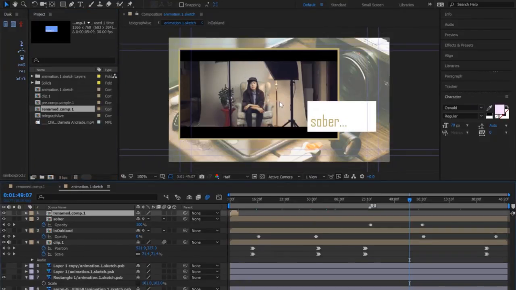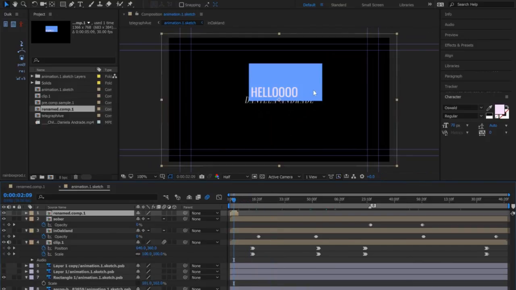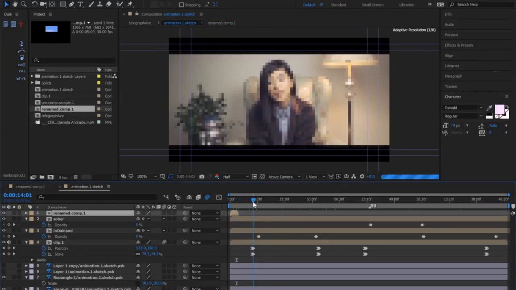All right, so I brought it in here, but we don't see it, and why is that? A lot of times it's because when you bring in a new layer, unless you specifically move it to a certain point in the timeline, it will just start in the beginning. So here it starts in the beginning. And if you remember, when I made that composition, it was only a 5-second composition. So it'll only be here for the first 5 seconds of the video. So now if I go all the way to the beginning, we'll see the composition that I created before, right? Of the hello, like that. And again, it's only 5 seconds, so here, it's gone.